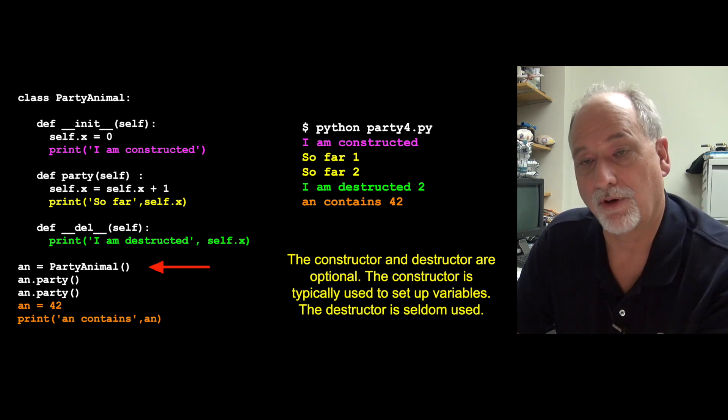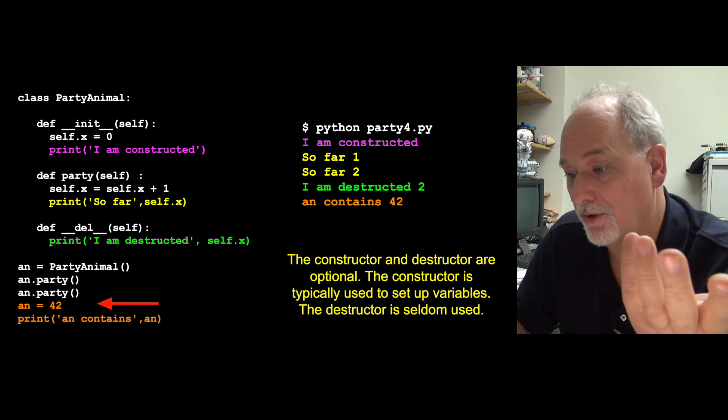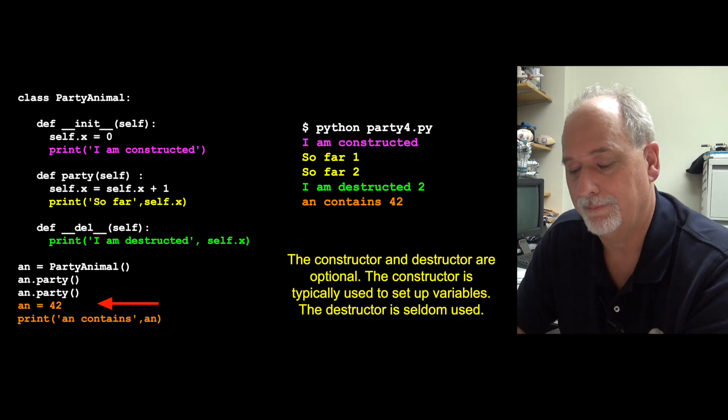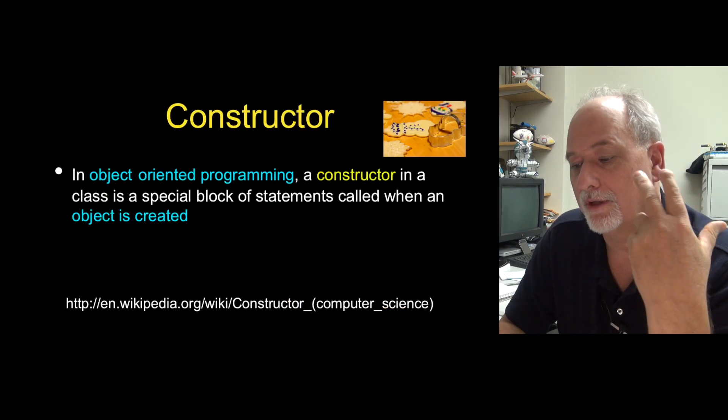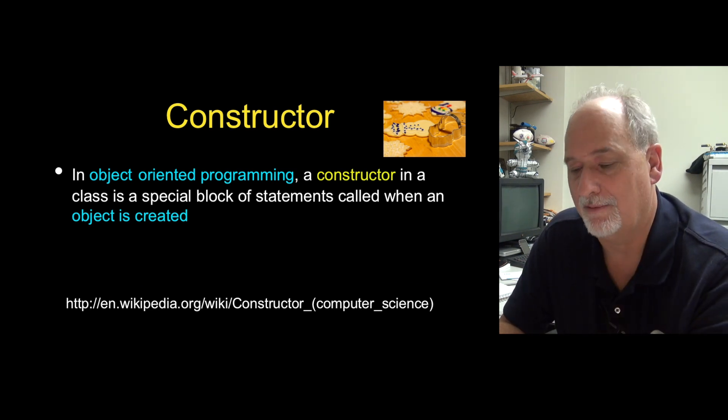It's gone, it's been created, it was used, and then it was destroyed. So you've got to be careful if you overwrite something, you sort of throw the object away. So the constructor is a special block of code that's called when the object is created to set the object up.